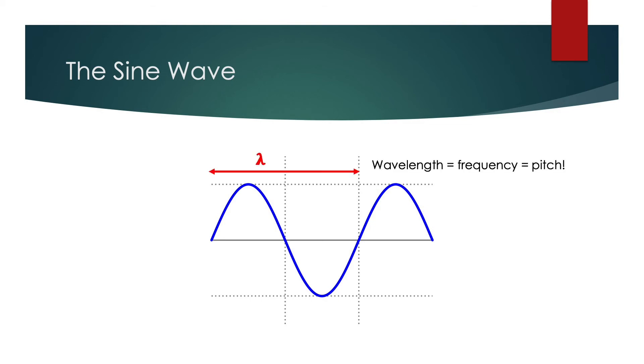So we can see all three factors here. First of all we can look at the wavelength. Physicists use this character lambda, that sort of loopy looking upside down y, to represent wavelength in equations. And that's showing you the distance at which this wave repeats. If you look to the very left side, it starts there on the center point, the origin. It goes up, goes back to the origin, and then back down, and then it comes back up. So one of those up-downs, that's one complete length of the wave.